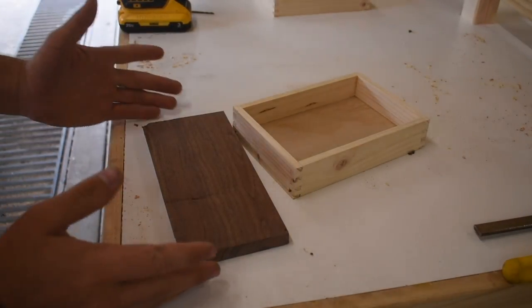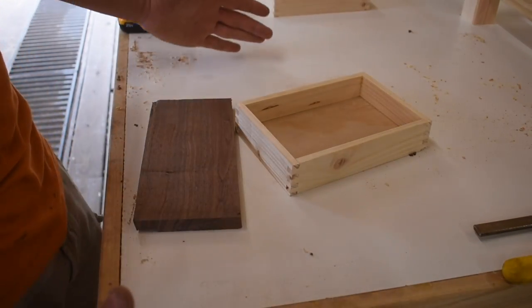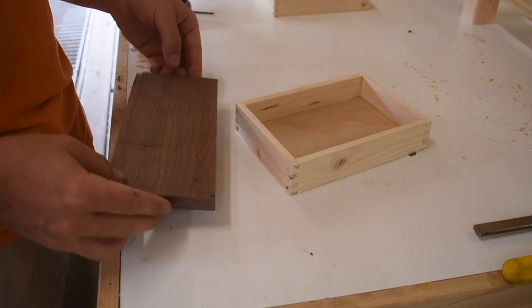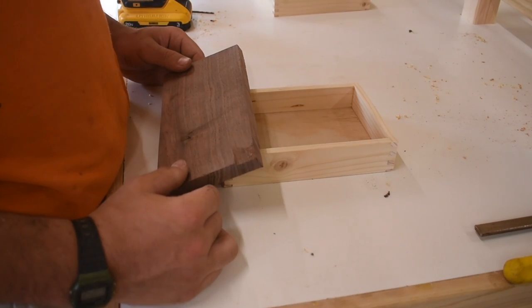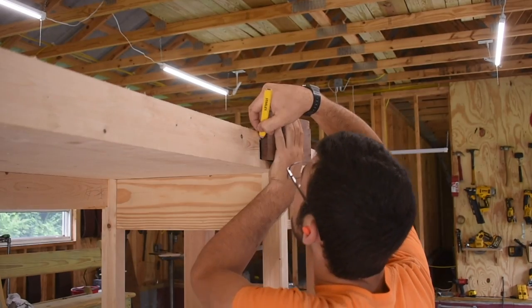So you remember that piece of wood we started with? It's about this long, about this thick, and then we get this out of it because I split it and I cut it. And I think we're gonna be able to get easily as much as I need out of it. Big of a deal for me, but.